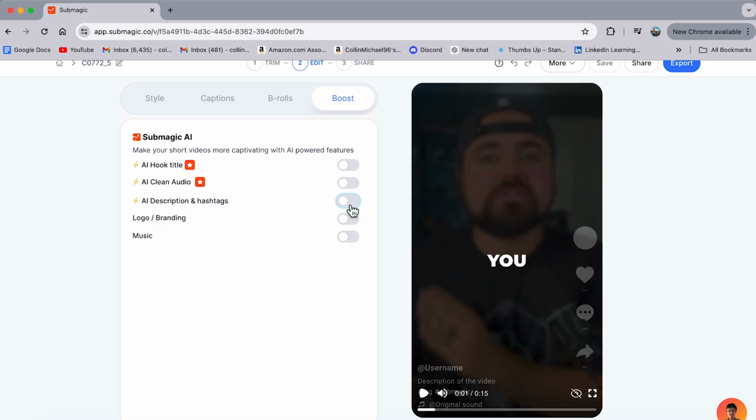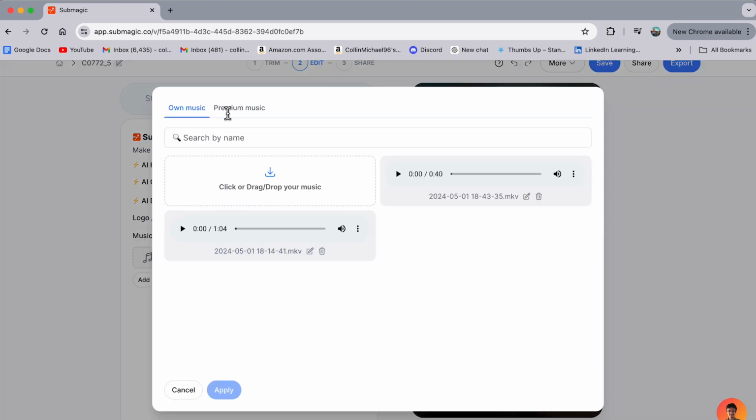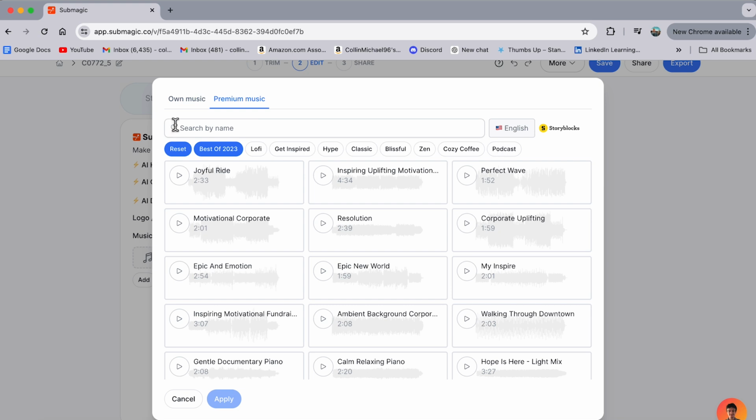Another thing built in here is music. So if you turn this on and then click add music, you do have access to Storyblocks music in here. I personally use Epidemic Sound. So before I export in Premiere Pro, if I'm going to add music to a short, I'll first add it to that Premiere Pro basic cut that I make, add my music in, send it over to SubMagic, and then I'll add all the other elements in, like the captions and the B-roll and stuff like that. But you do have access to some stuff here that we could put in.